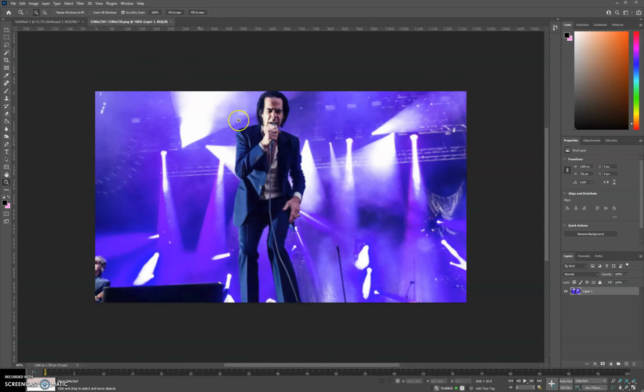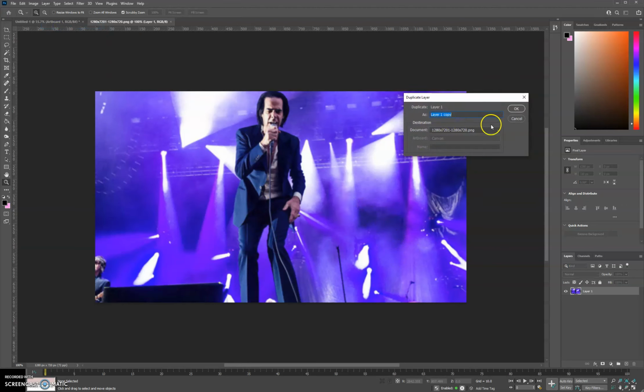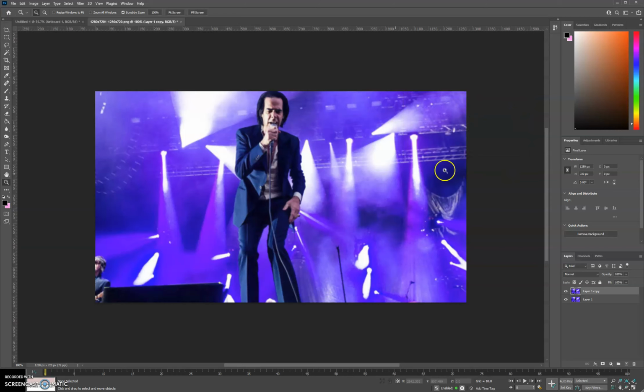And if you get really into it, you might end up with tons of these at the top. But you'll see here, layer 1. If I add anything on top of that, so let's say for example, I'll just duplicate the layer. So if we go to layer, duplicate. Wow, this is really slow. I don't know why this is so slow. My computer's really good, this shouldn't be slow. Anyway, you'll see it's layered up on top there. So I can go in and manipulate the layers separately.